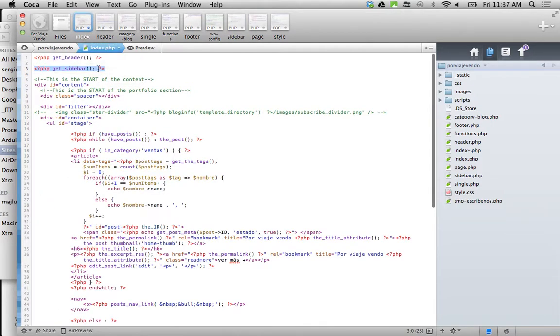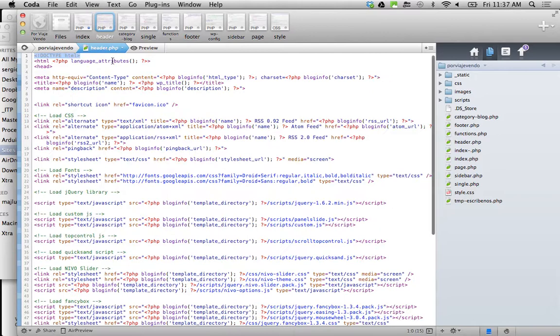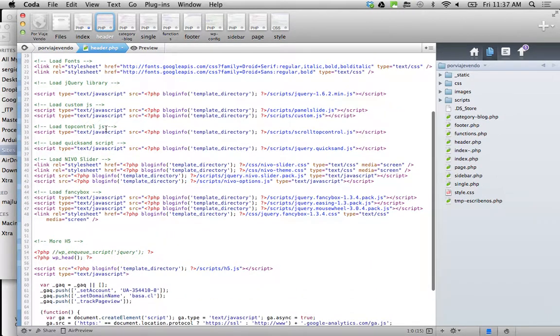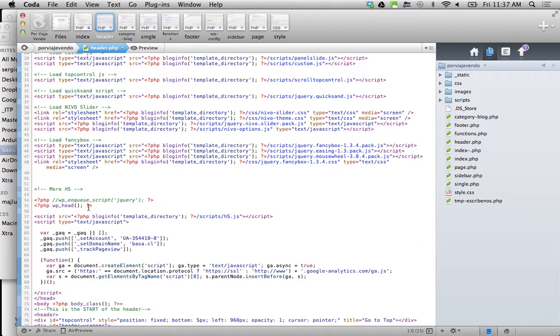So for the most basic template, you need the header, the content, and within the header, there's a very small line that you don't want to forget, and that's this line. This line that goes within the header tells WordPress plugins where to hook their style sheets.